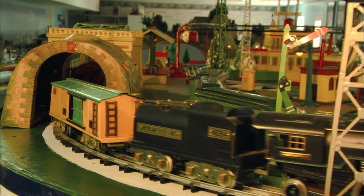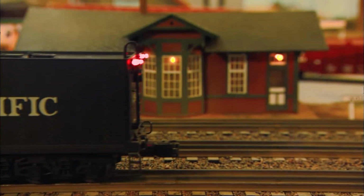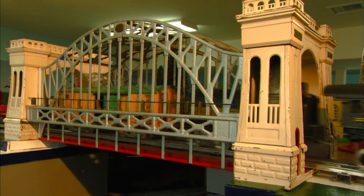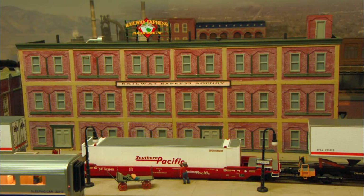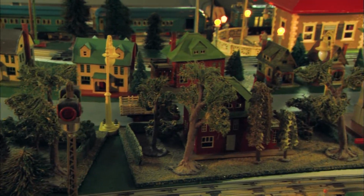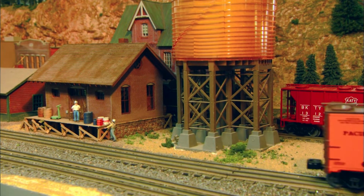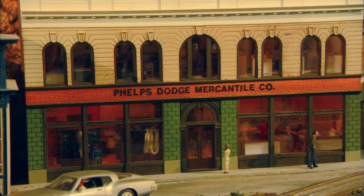Everything in his layout has turned out better than okay because of his attention to detail. Not just in designing the layouts, but take a close look at his buildings. I can't take a structure and just leave it as is. The structures on the layout are either scratch built, where I take pieces and parts and put them together, or they're kit bashed, where I take sections of a kit and add them to another section to make something that's unique. Or if it's a standard, basically built building, then I'll have to repaint it, because plastic always looks like plastic. So, to me, the building has to have some uniqueness for the layout.